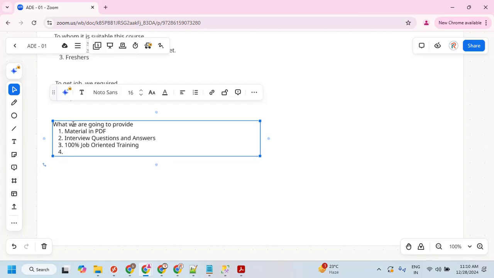And in order to practice it, we need to have sample data also. When I say job oriented, it means if you complete this training, I'm sure you can easily survive in your project, even if you don't have any experience with data engineering. Once we complete a project together, then definitely you can 100% survive. So I'm going to bring you to that confidence level.